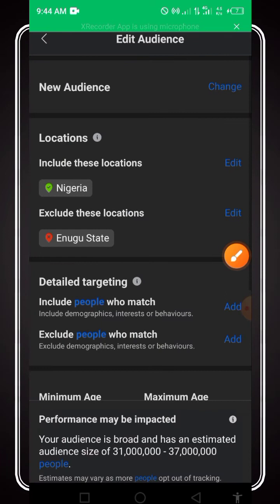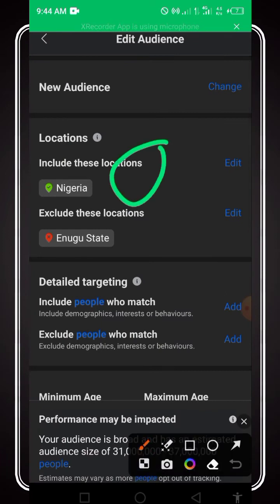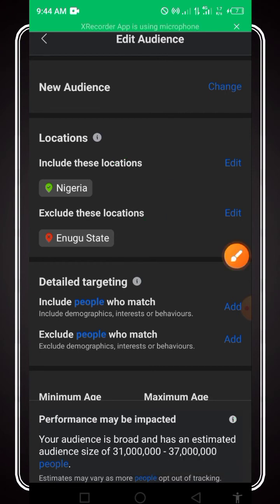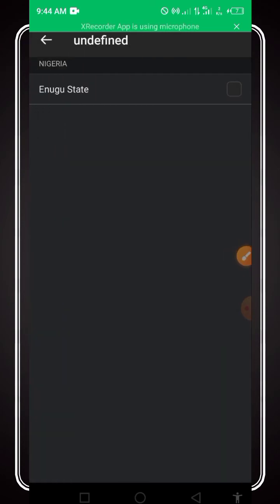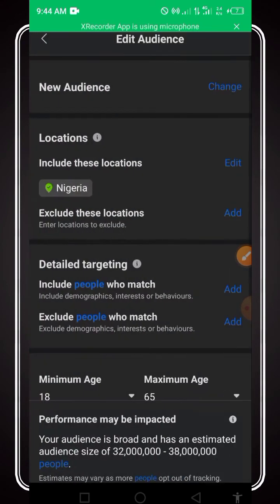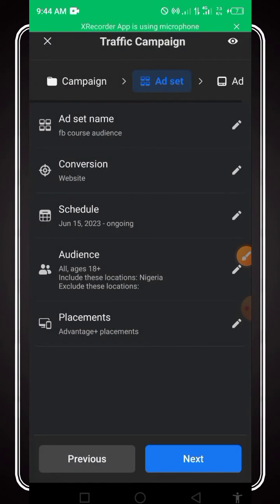Then we have show this ad to all the states, but don't show this. Let my ad not be seen by these people. But if you want to remove it, maybe it was a mistake from you, just edit that. And when you're good to go, just click on exclude and delete it immediately. And everything is done. Just check that. And one step backward. Oh, I just went one step backward anyway.